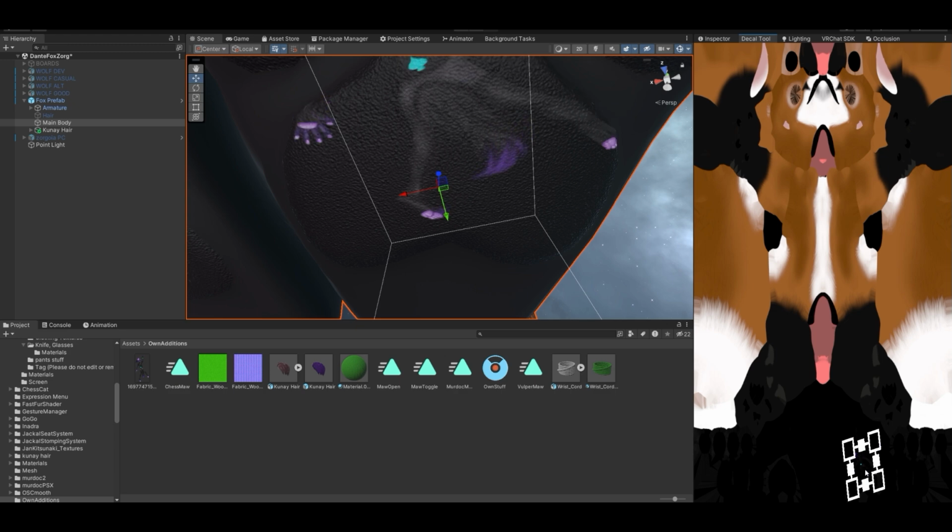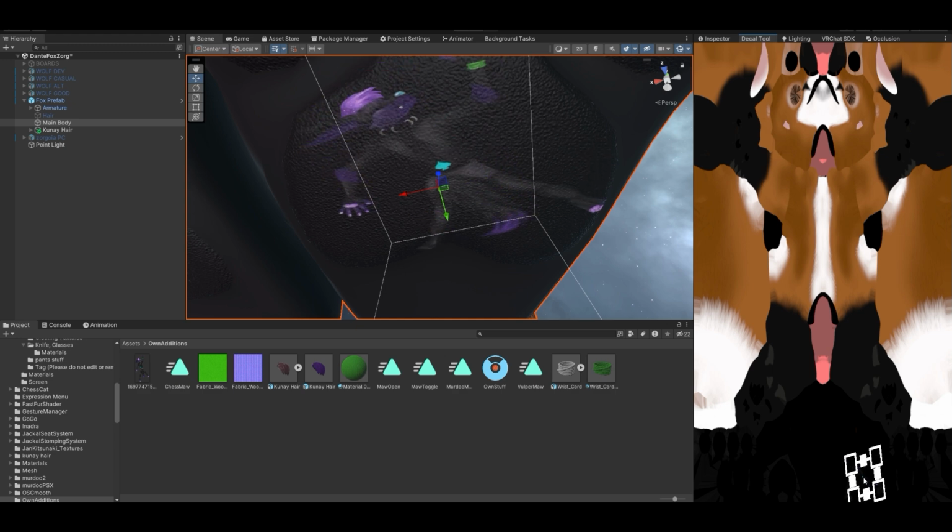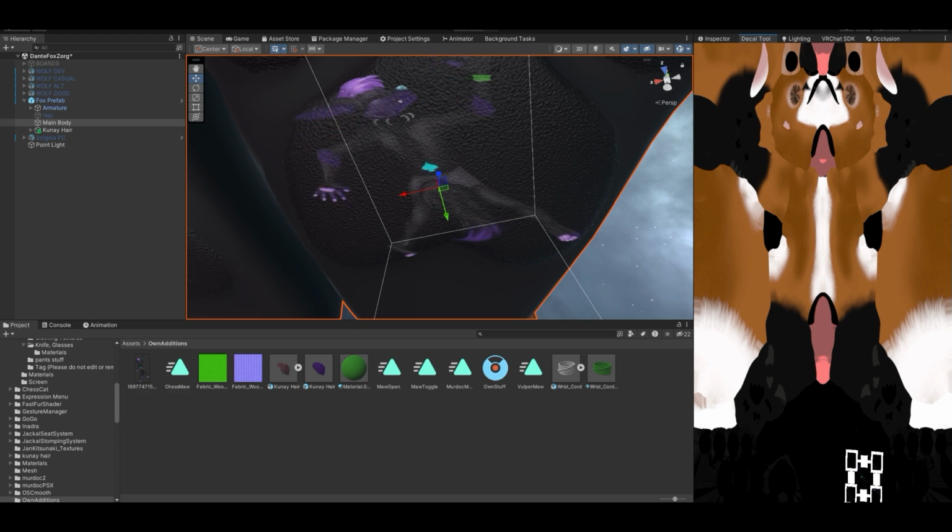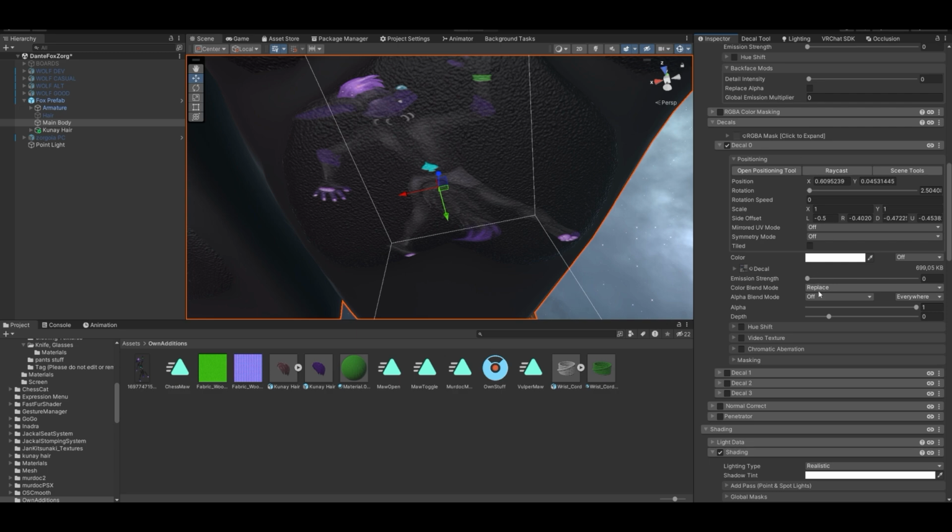The tool is so lovely. Not. This is funny, but I still very much like this tool.